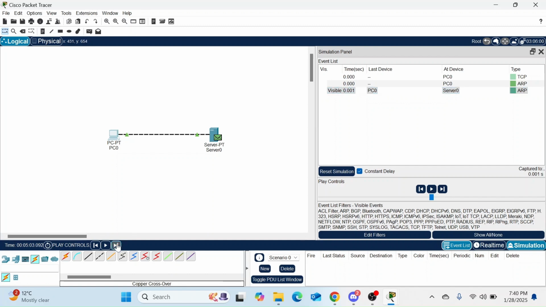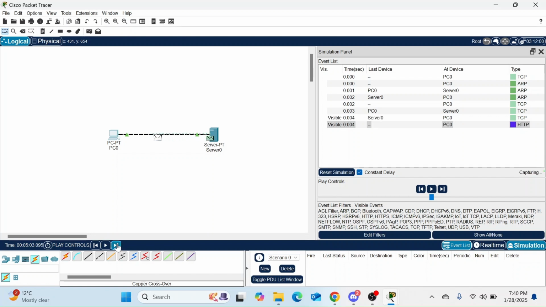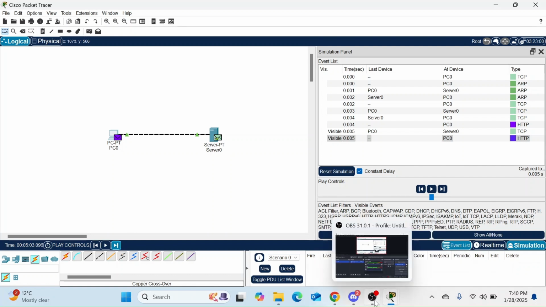And then the next packet, there is a TCP packet coming back to the client. And then if I again press next, it will again be a TCP packet, and now there's an HTTP packet because we are now trying to access the website, that is HTTP, 10.1.1.2. All right, and now again it is a TCP, but on top of that is HTTP, and I'm sure that now we will have a website running there.